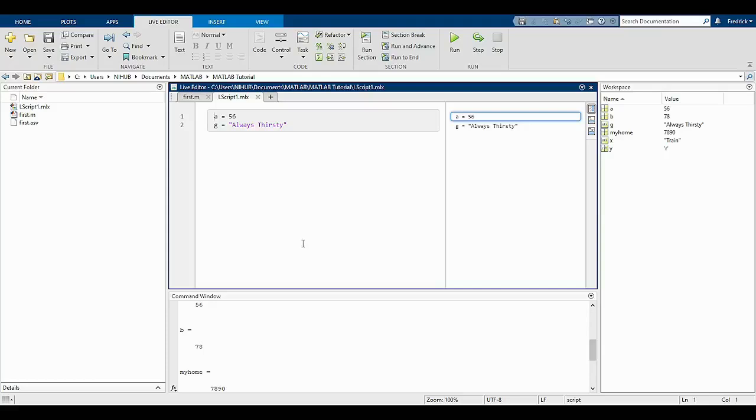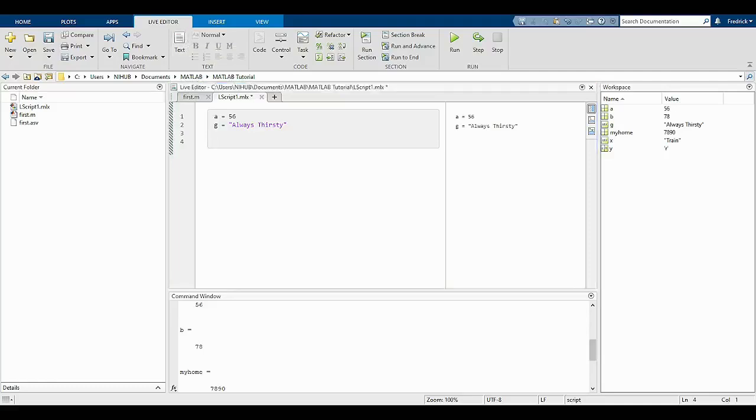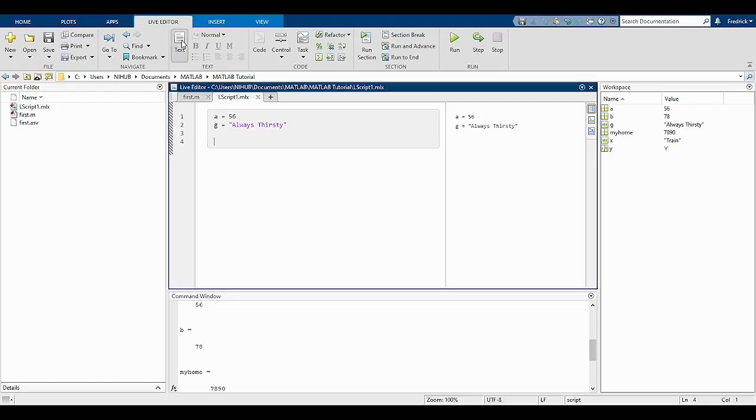Now, another thing to notice in your live script is you can actually add text. For example, you come to this tab here, and you can see there's a text icon here at the top. When you click on text, you can see there's a division that allows you to type. So, my next section.